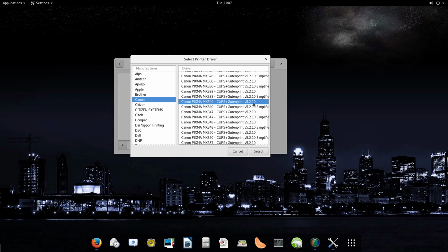Now, what I've used successfully is the one that says this. It doesn't say simplified. I use this one here. I'm not real sure what the simplified does, but I can tell you what worked for me. You can use your own judgment if you want to try the simplified, but I would say let's go with what works, and then we can move on to something more pleasant in life. Alright, so select.